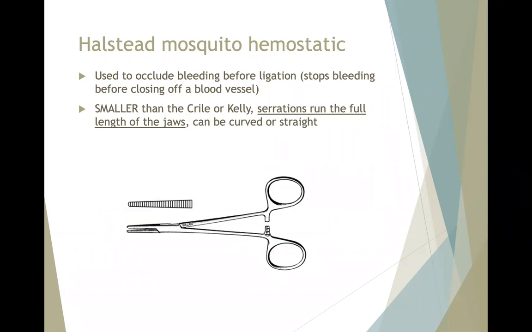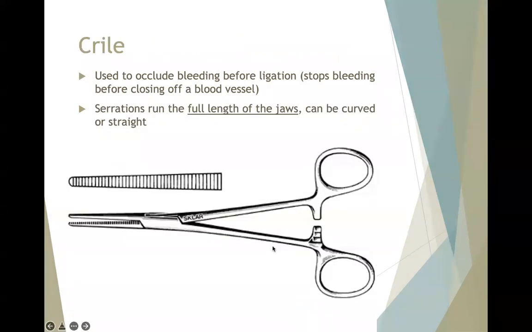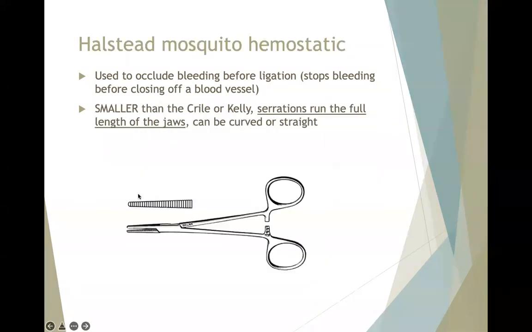Now, looking at the serrations on the jaw, they do go all the way up the jaw, just like the cryos. However, these mosquito hemostats, think of little bitty mosquito, they are much smaller. So even though they look similar, looking at an image of cryos and mosquitoes, looking at the jaw and just the tool itself, it looks exactly the same. But when you hold them together, mosquitoes are significantly smaller than our cryos.